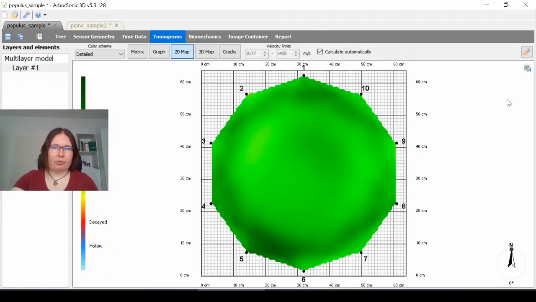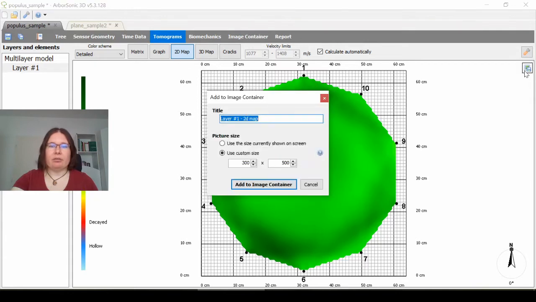If I come to tomograms tab, I will be able to find this image and photo and the floppy icon again in the top right corner. And if I click onto it, the same window pops up where I can send this image to the image container.